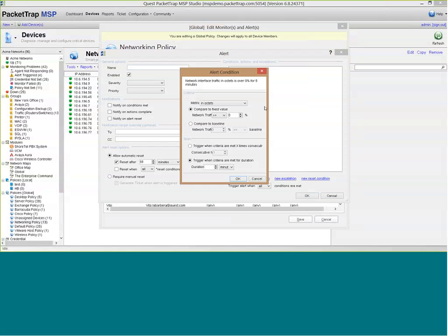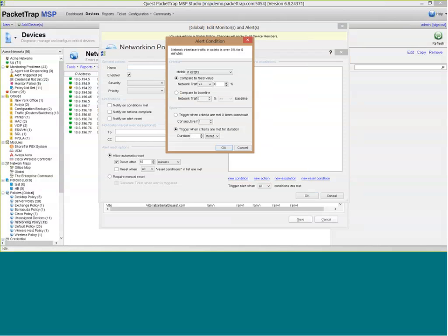So what you saw before with the baseline, one of the cool things is instead of alerting off a fixed value, you can alert off a baseline, an average that you've configured in the administrative section for the devices. And what this will do is mitigate against false positives. Anomalies just occur over time. You can use the fixed value as a floating baseline in some way. So you can say if this happens in the duration of 30 minutes. So you're, in essence, creating your own baseline.